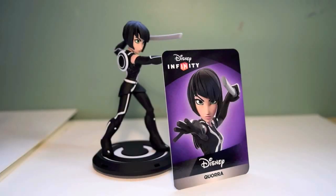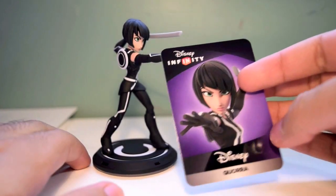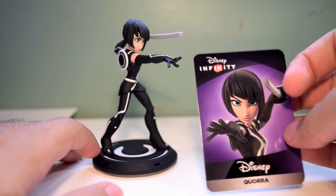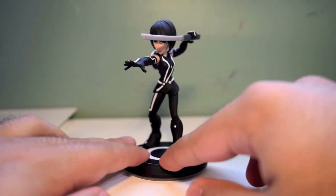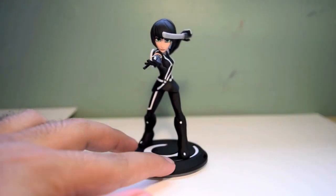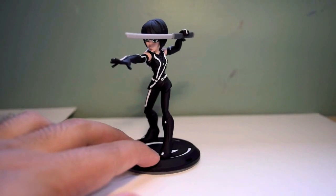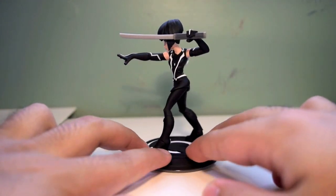Let's get straight to the figure review. Here we are outside the box with Korra. Don't forget to pick up the little Korra inside the box, which contains a web code so you can download Korra in any iOS software. Let me just start off by saying, this figure is a must-have. If you're going to get the game, or even if you don't have the game, you definitely want to pick her up. Her pose, her paint job, everything is simply perfect with this figure.